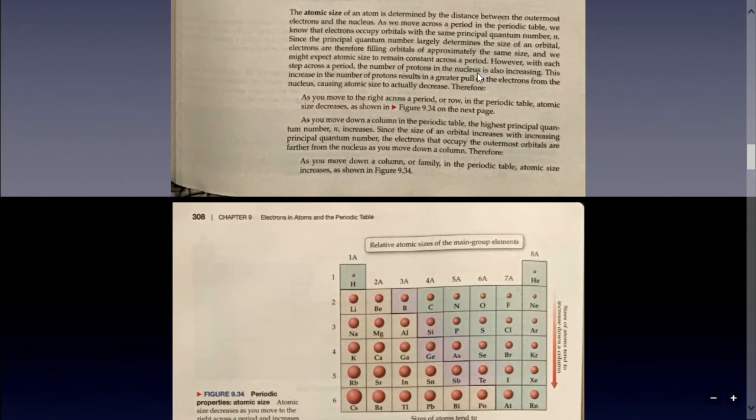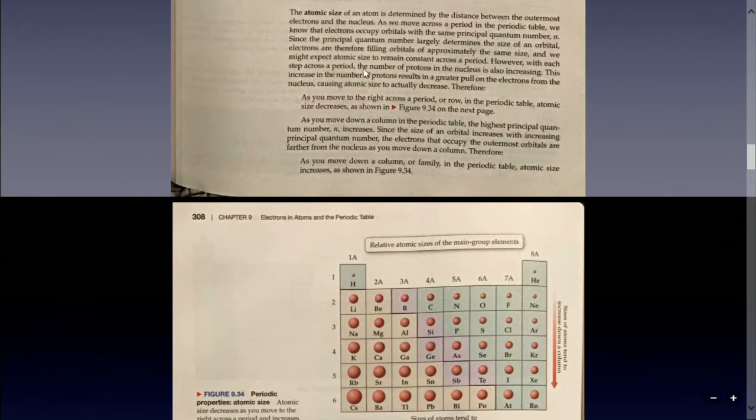Some students will think it gets bigger, but you're filling the same principal subshell. So you're basically just adding little orbitals in different planes, but you're kind of staying in the same principal subshell. So as you add electrons across the row, shouldn't be getting too much bigger. Should be kind of remaining the same size, but students will think they get bigger. But the last thing that you would think of is that the atom would get smaller, but that's actually what happens. And so check this out.